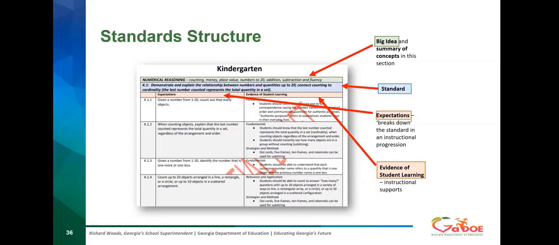And to support the mastery of the standards, you have the expectations, sometimes referred to as learning objectives, and they serve as a breakdown of the standards in an instructional progression. It's important to note that these expectations or learning objectives are not meant to be taught as isolated skills, but as clusters of conceptual ideas that provide a scaffold for students as they're working towards mastery of the overall standard. To help support instruction, the teacher teams who worked on the standards document provided the evidence of student learning column, which gives a breakdown and an explanation of each of the expectations so that you can see how they fit very nicely together, how they can be combined and taught simultaneously, instead of teaching them as isolated skills. We'll talk more about other instructional supports that are provided in Georgia's K-12 mathematics standards.